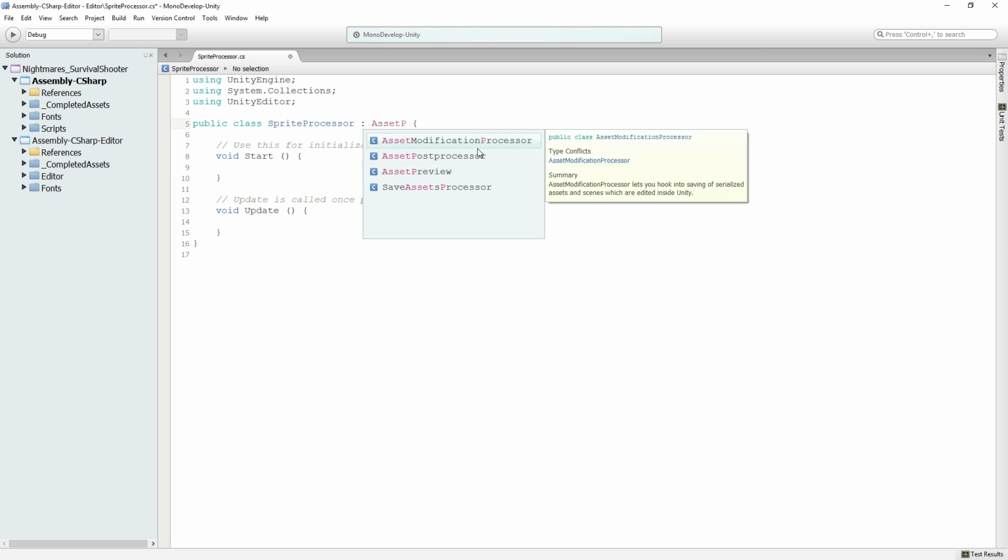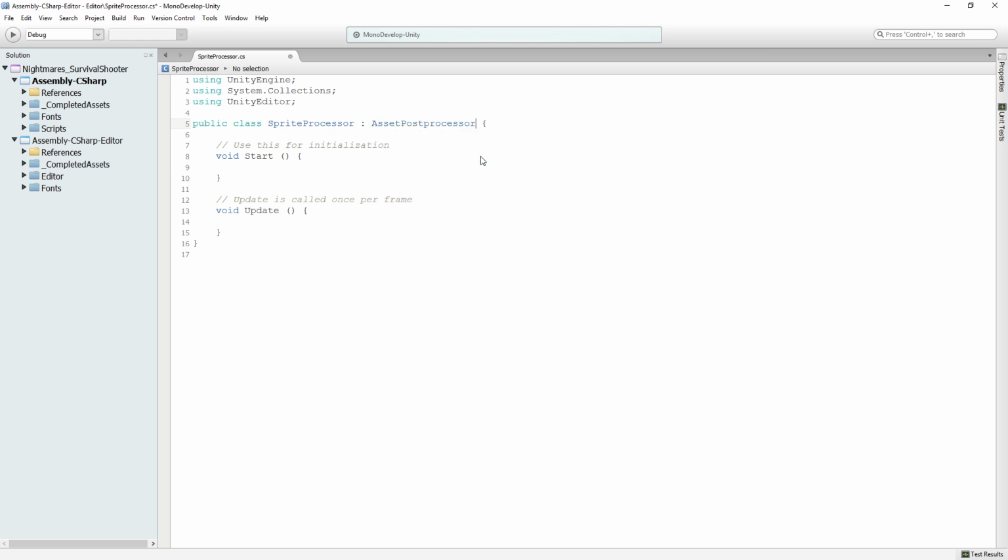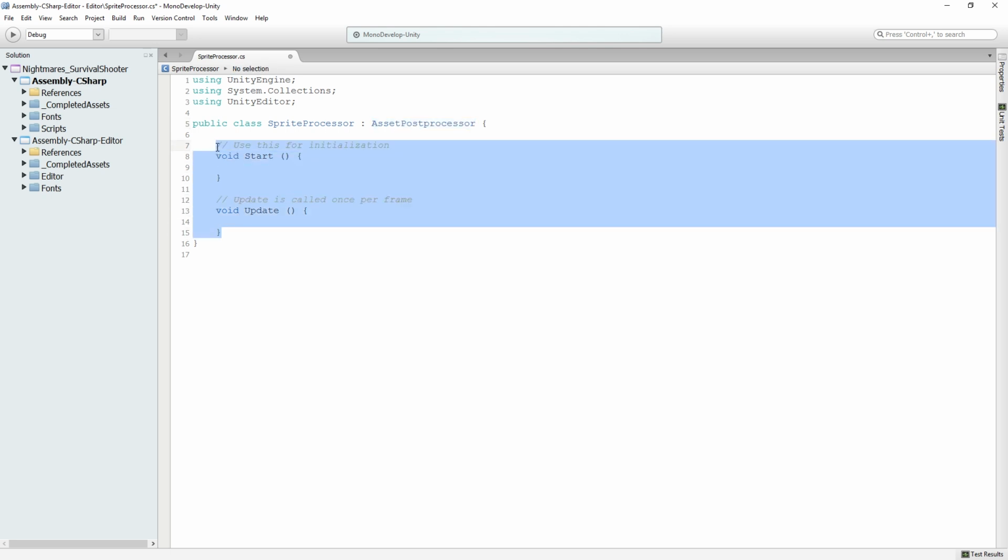So in this case, instead of inheriting from a MonoBehaviour like many scripts we're used to, we're going to inherit or derive from the AssetPostprocessor class. And this has some functions and some variables that we're going to use in our SpriteProcessor. So the next thing that we can do is delete the Start and Update functions, right?